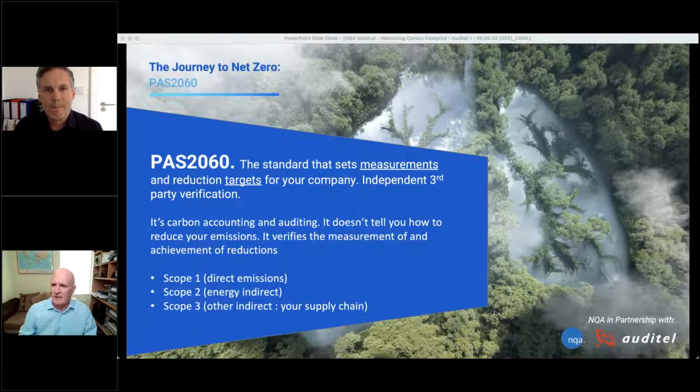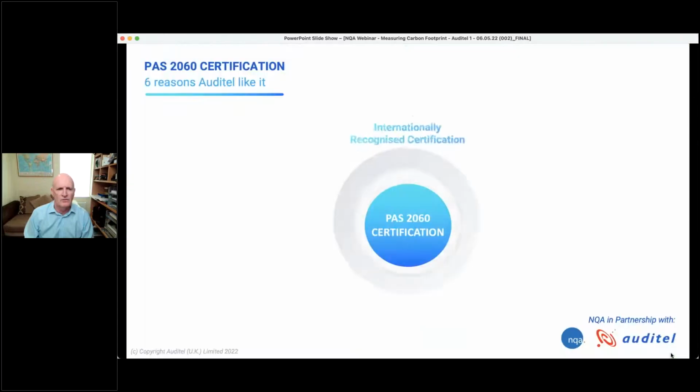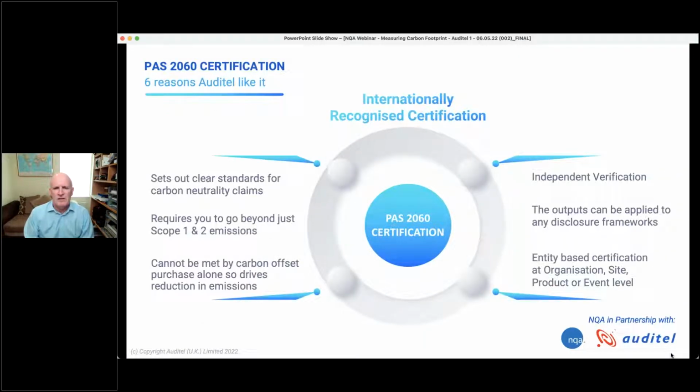Thanks, Gavin, and thank you, Gavin, for setting the scene there. What I'm looking to do for you today is to look at PAS 2060 and the first stage, which is defining and measuring our carbon footprint. Now, PAS 2060, like most standards, when you first read it, can appear complex, quite technical, so we're going to try and simplify a lot of it and put it into layman's terms for us all today. But what I want to look at first is some of the reasons behind why we have nailed our flag to the PAS 2060 mast at Auditel.